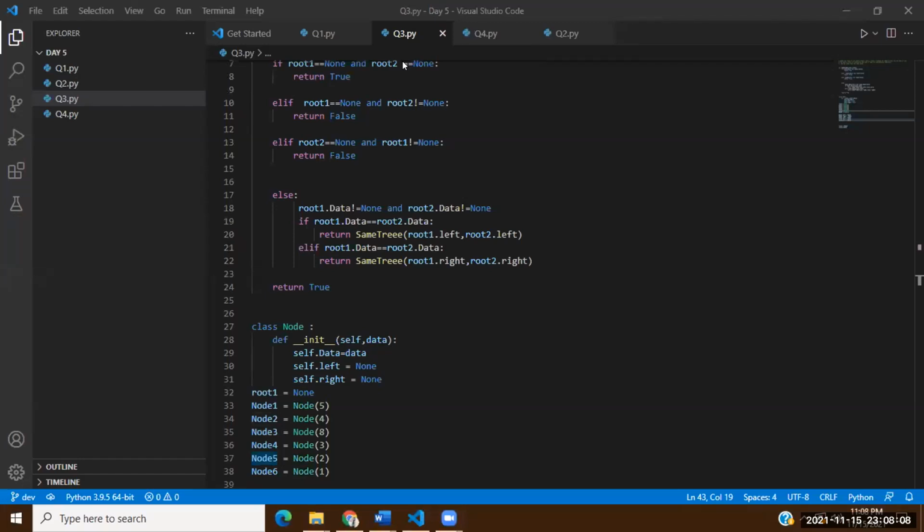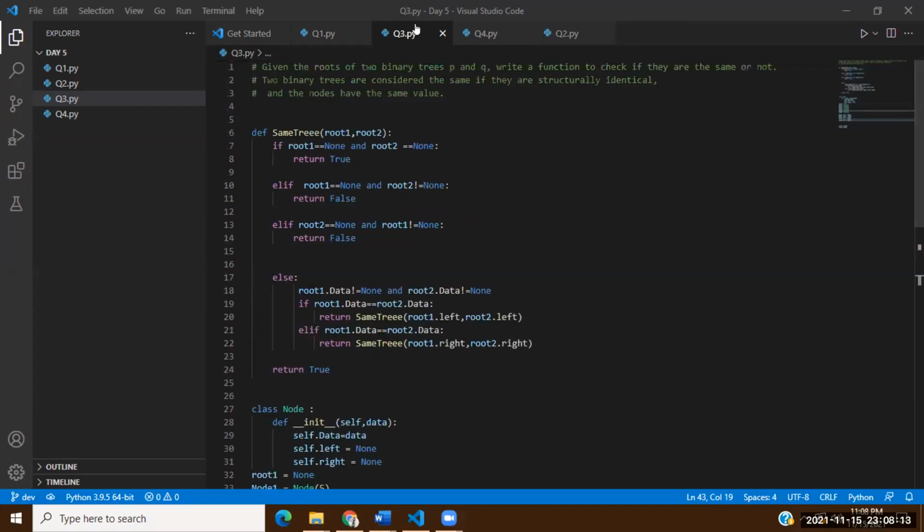Yes, so this is the question. What was the question? So this is the question. If the trees are same or not. Two trees are given, we have to find both are identical or not.